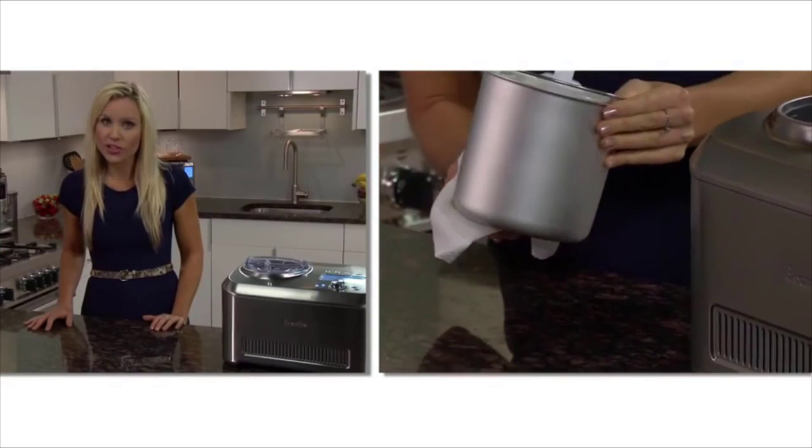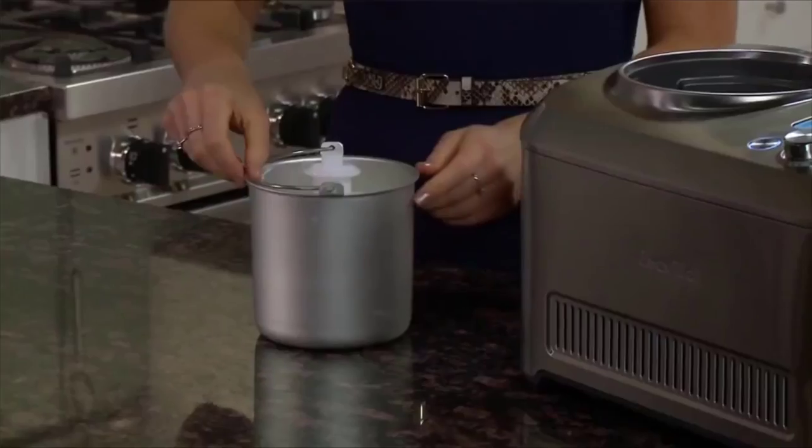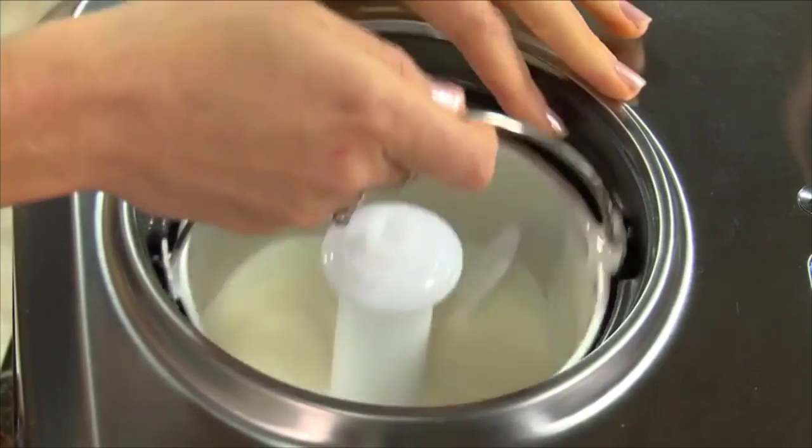The outside needs to be completely dry or the water can turn to ice and cause it to get stuck. Pour the mixture into the ice cream bowl and place it into the Smart Scoop.